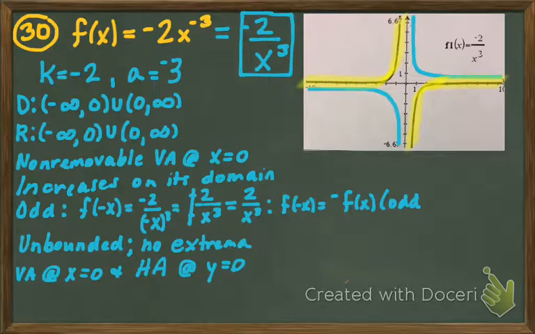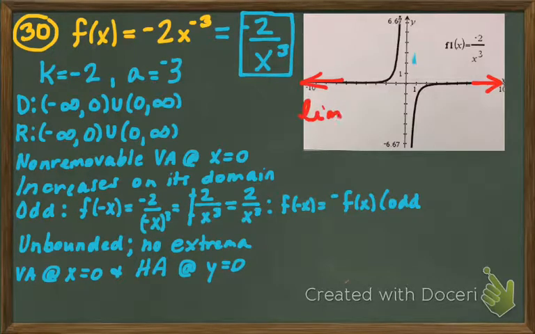And then for our end behavior, we want to look at what the graph is doing as we go out to the end. So let me erase all this other stuff off our graph so that we can look at what we're talking about here. And at the ends is what we're looking at for these two. So the way we write that is the limit as x approaches negative infinity of f of x.